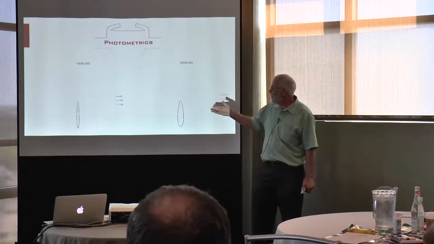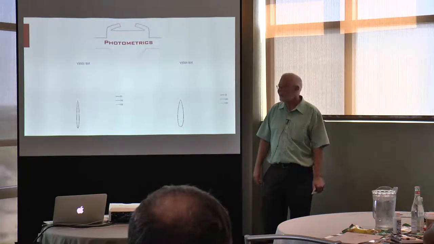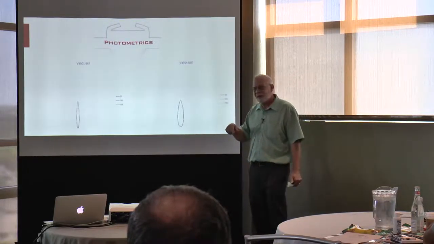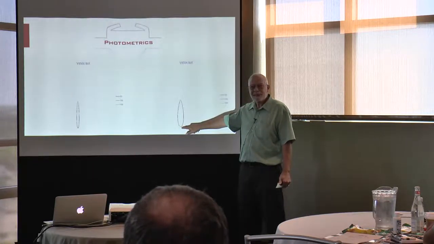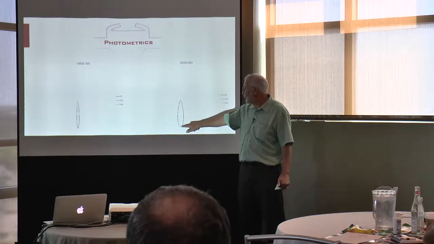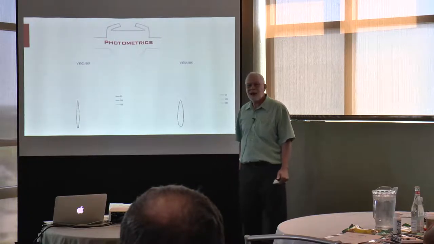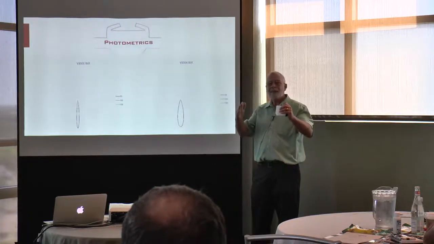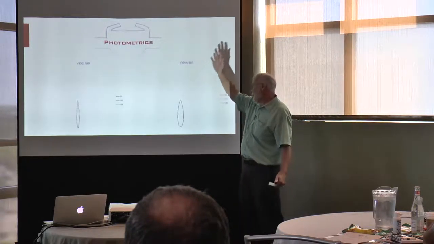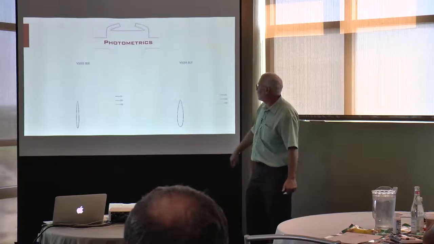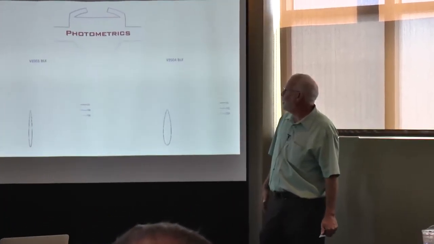We use photometrics to actually quantify what the beam angle is on a light. And the typical way of doing that is they're going to look at the maximum intensity of the light, and they're going to say, well, where's 50% of it? And they'll go down to 50% on either side, and they're going to say, okay, how many degrees wide is that? So in the case of this one, this is approximately 40 degrees wide. We come down to this area here, and we're getting to about 40 degrees.